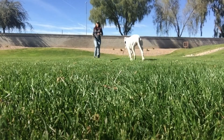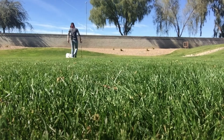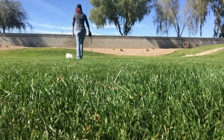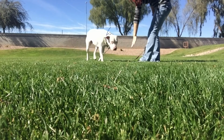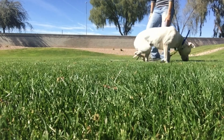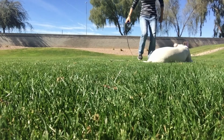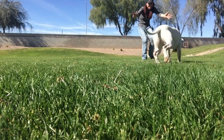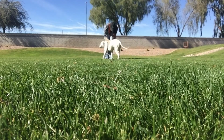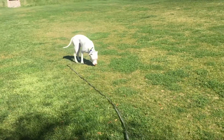Sven has to consistently respond to the triple tap every time before he can go off leash in an open area. But this is the training for that. So with a 25-foot leash, I am teaching him all the commands outside that he already learned inside. And this was one of the goals for his owners, to be able to take him camping and hiking and have him off leash and know that if they triple tap him, he will look to them for direction.